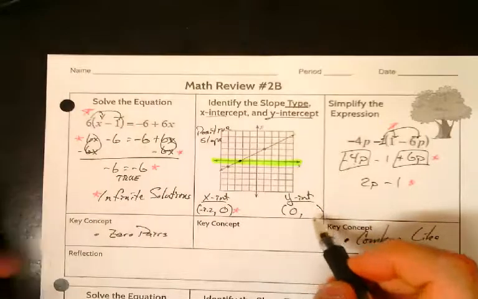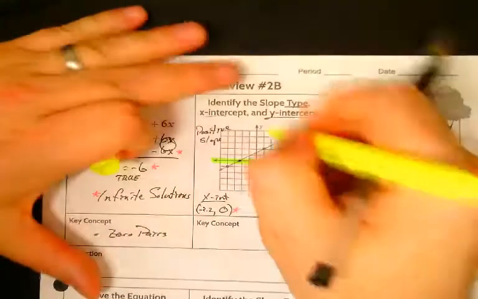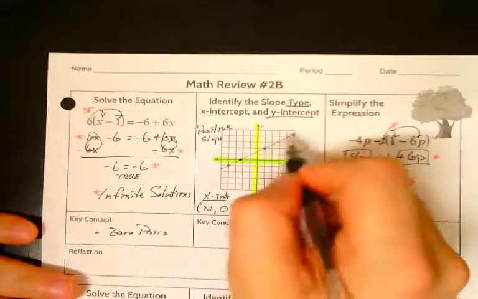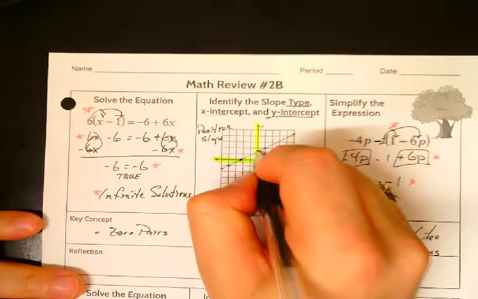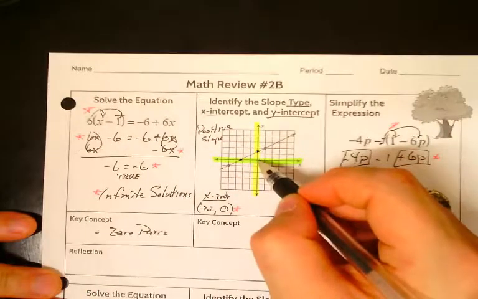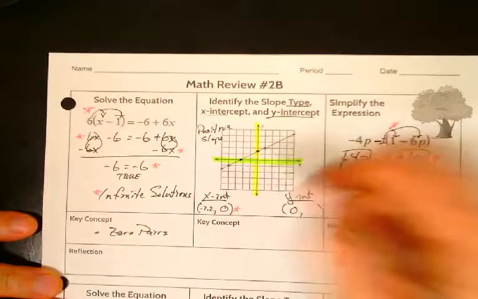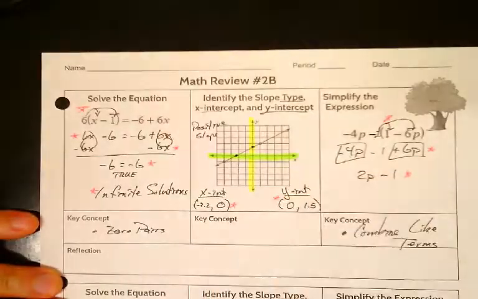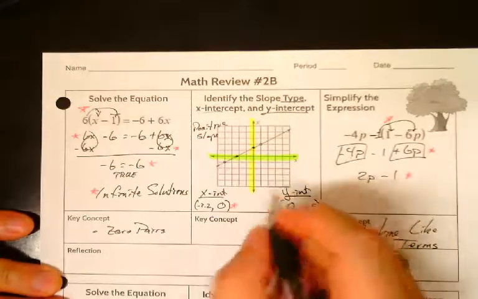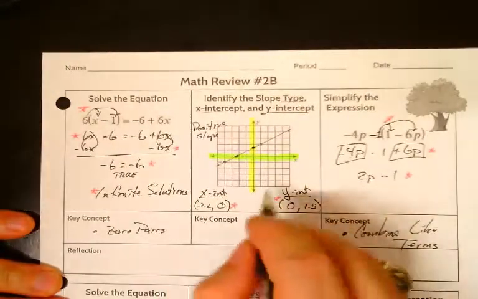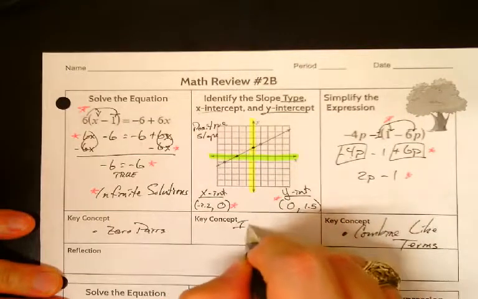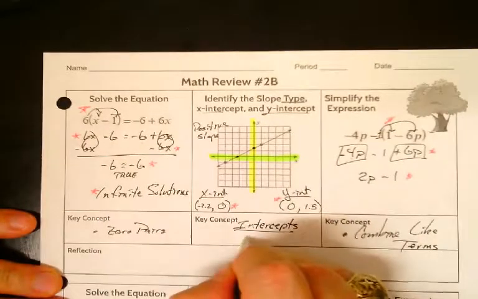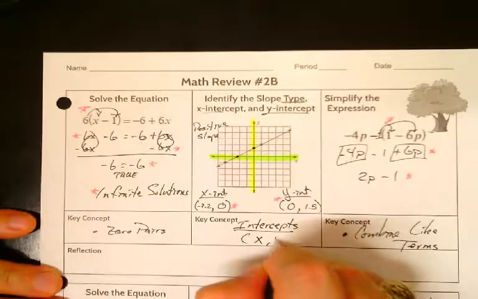Now our y-intercept, we're going to look at the y-axis where the graph touches it. It's right there. It looks like it's right in the middle of those two lines. So start counting. There's 1, that's 2, so that should be 1.5. So if you got that, give yourself a star. And remember, our key concept is our x and y, but I'm going to add another word in there with it. Intercepts. You always have x and y values.